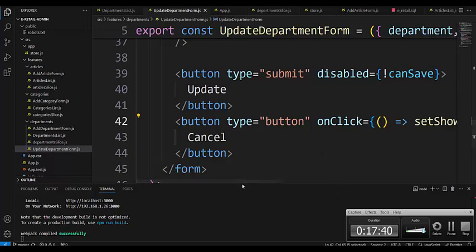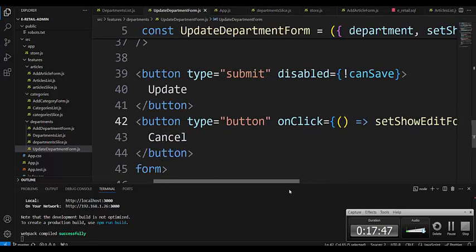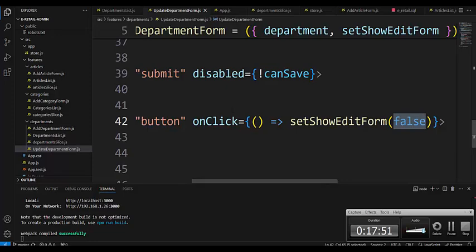Okay. And we don't see the update component, but also if you click here, you see here the onClick event calls setShowEditForm. It is the props setShowEditForm, but that props is an input state in the component UpdateDepartmentForm. And there is a parameter false, but that props is equal to the reference of setShowEditForm from the DepartmentExcerpt component.